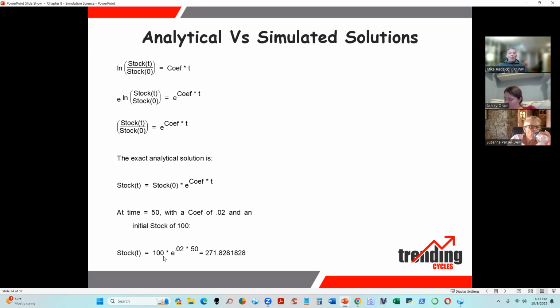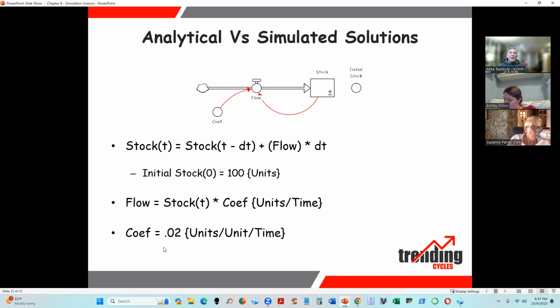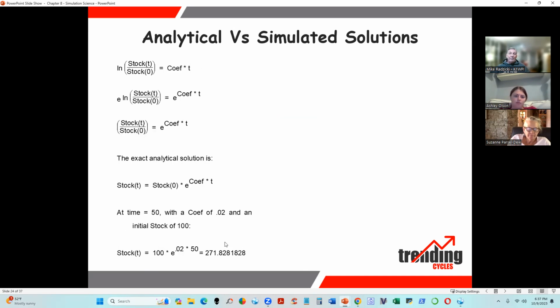So for example, if this model represented a bank account as the stock, the coefficient is the rate of interest, the flow is the interest you're earning on your money, and the initial value is how much money you put in, say $100 in your savings account.